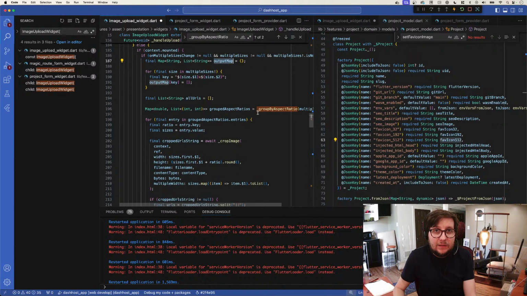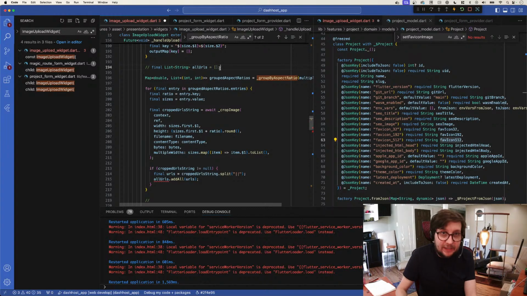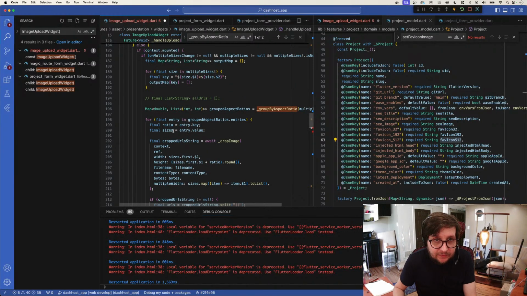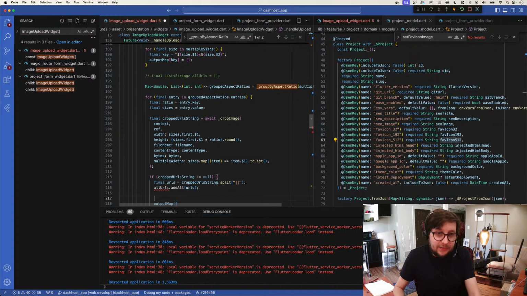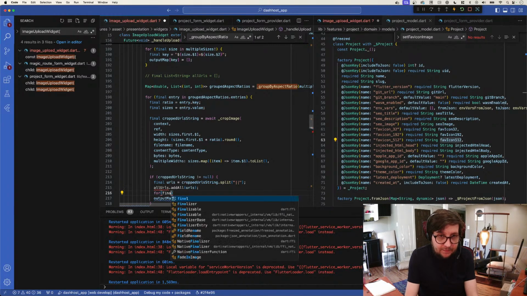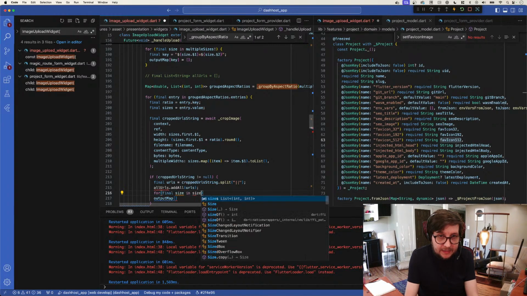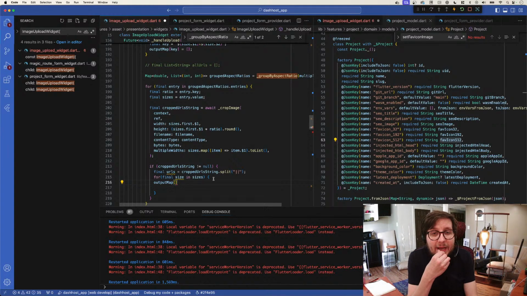Okay. Now, instead of using all URLs, we're going to be using this now. So I'm going to just get rid of this, and we'll go output map, and we have to basically do the same kind of thing. In this, we have the ratio, but actually we'll use the sizes. Okay, yeah. So we would do for final size in sizes. Perfect. I think this is going to work. Output map.